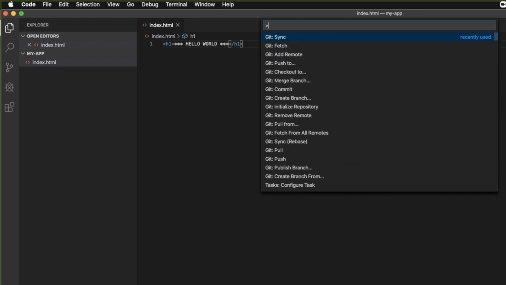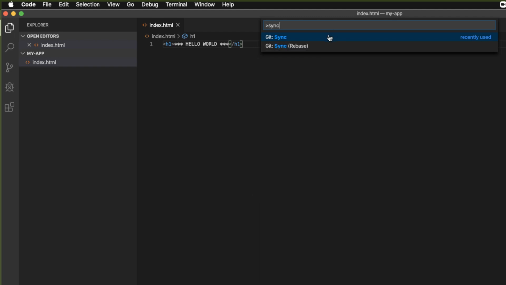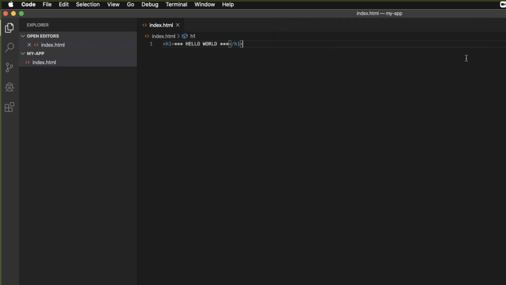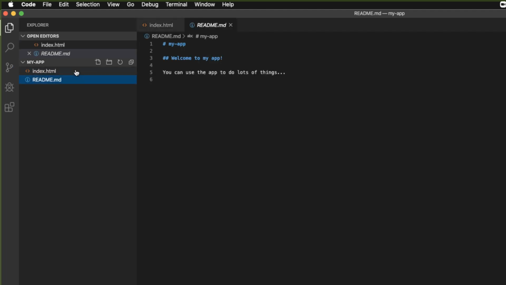I tend to like, from my workflow, to do sync. This way I'm always keeping my local repository and my GitHub repository in sync. You can choose to do differently if you so desire. Okay, I'll choose Git Sync, and I'll just go ahead and click OK, and there's the readme file.